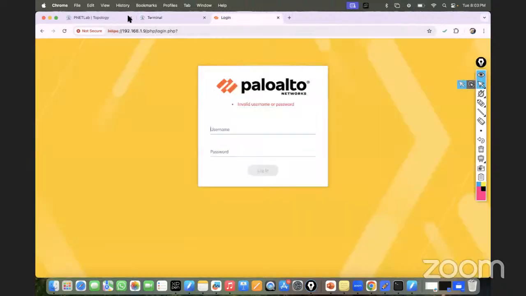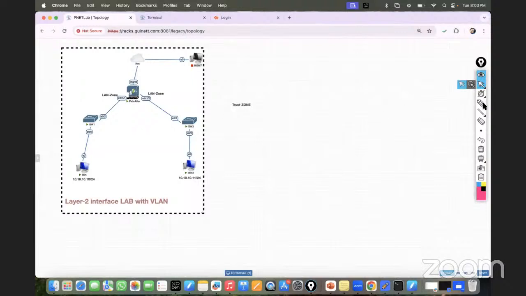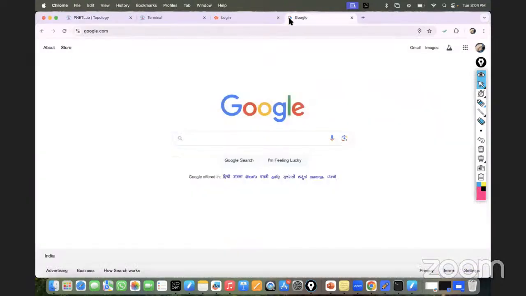But let's understand, like we did yesterday, how the step-by-step configuration happens and how VLAN-based traffic is processed by this firewall from a particular source to a particular destination, and how we can create the layer 2 interface configuration on the Palo Alto firewall. Now today, let's suppose I have a very brand new firewall, and I have to do the configuration, then how does the step-by-step configuration happen?